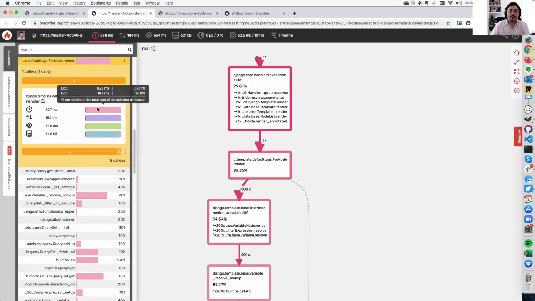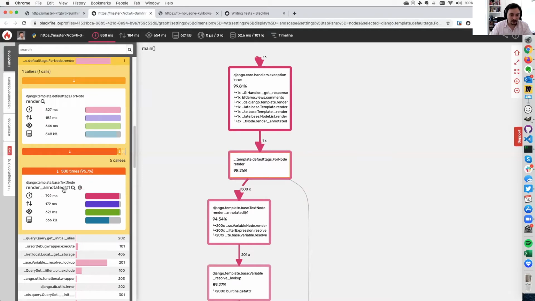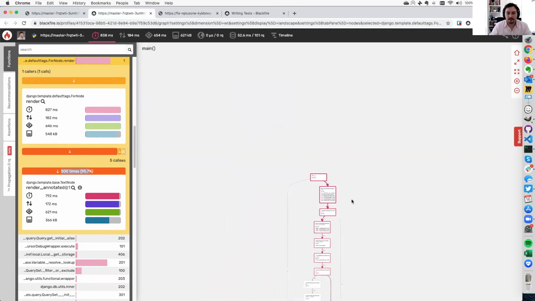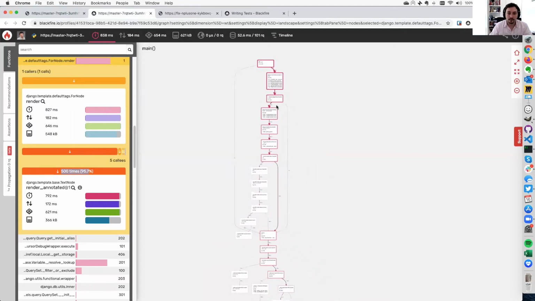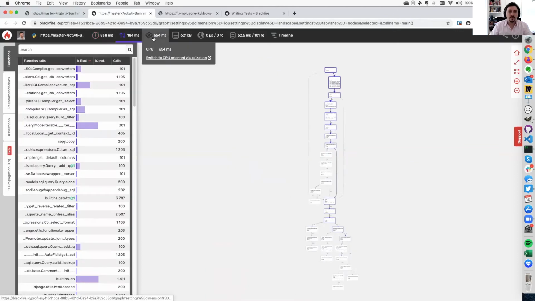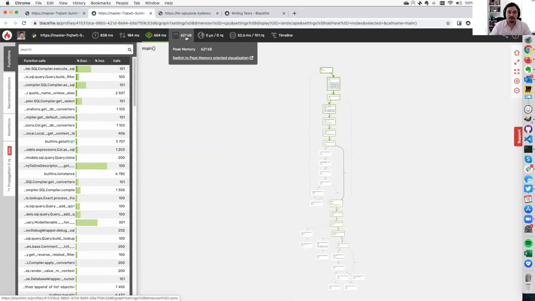So here, for instance, render takes 6 milliseconds to execute, but including everything it calls behind, it's costing 827 milliseconds. So we can then have actionable metrics to figure out if there is something that we can do about it. Maybe, looking at vendor annotated, we see it has been called 500 times. So maybe this is the place where we should start looking. And maybe not. Again, it depends a lot on what the code is doing. Maybe this is intentional. Maybe there is nothing I can do about it. So the call graph is really available on all of the dimensions where it makes sense.